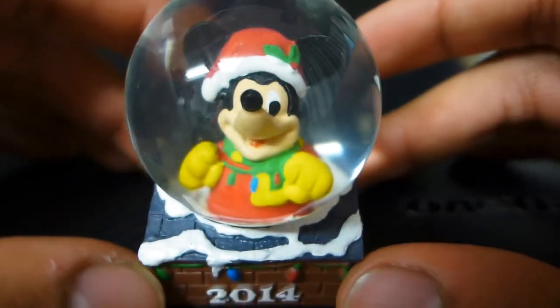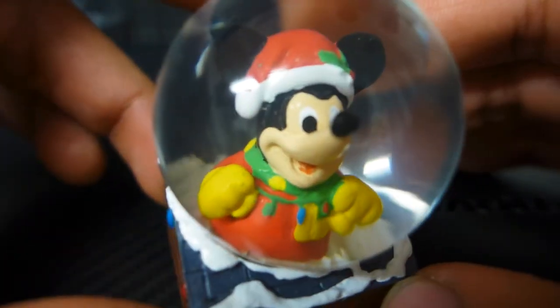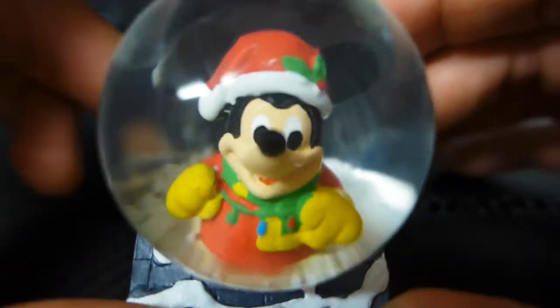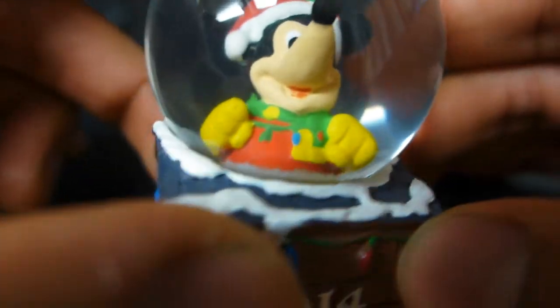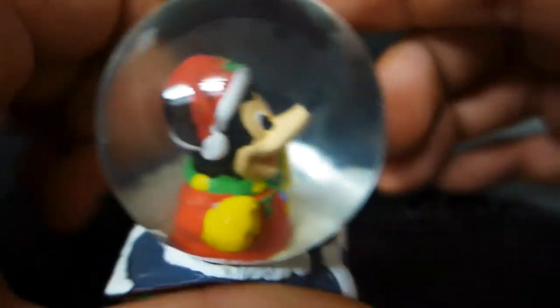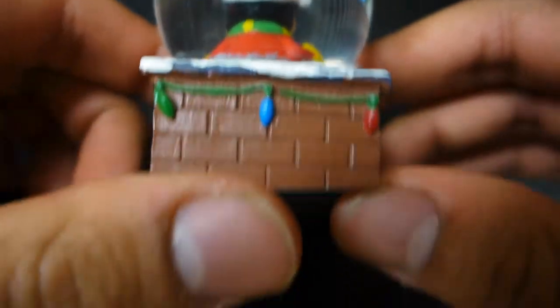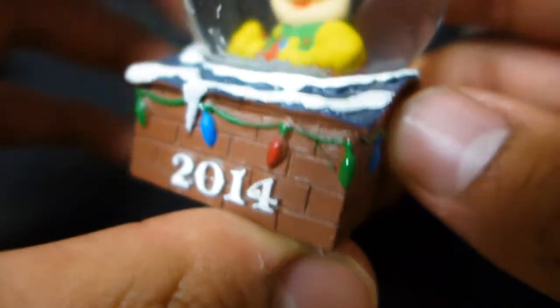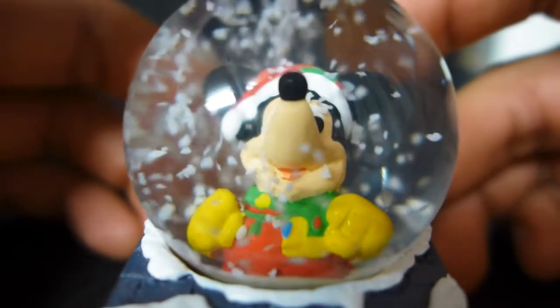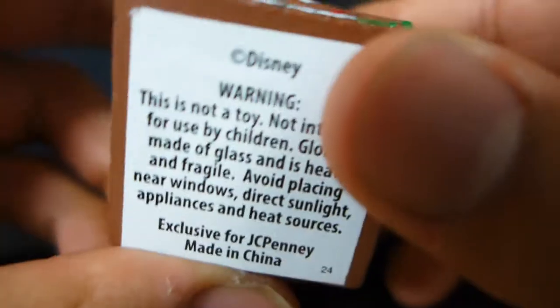Want to focus, please? Anyway, let's take a look at the snow globe. It's Mickey Mouse, as you can see, but he looks a little weird. I like the yellow gloves, except this whole thing just looks really unofficial. I can't believe this was actually licensed by Disney, because it doesn't look official at all. I mean, look at the finishing quality — it's just not there. It works, of course, and it's a neat little snow globe, but I don't know about this one.